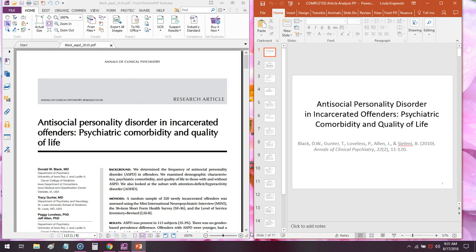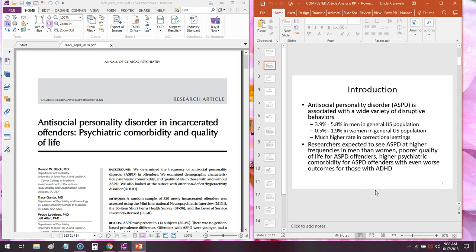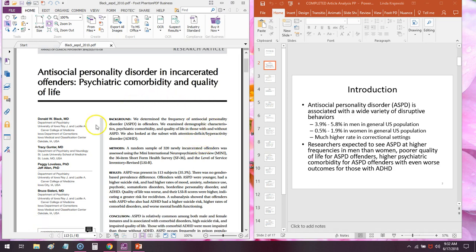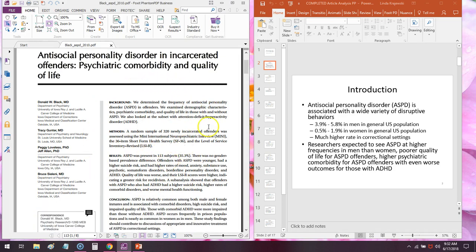So here, I started with a title slide. You'll see a title slide on the one that you are going to use too. The first thing I am looking at here, which I went and filled in, is the most important stuff out of the introduction. Things to think about in the introduction are, why are they doing this? Again, using the idea of reading the abstract, all of this here is the abstract.